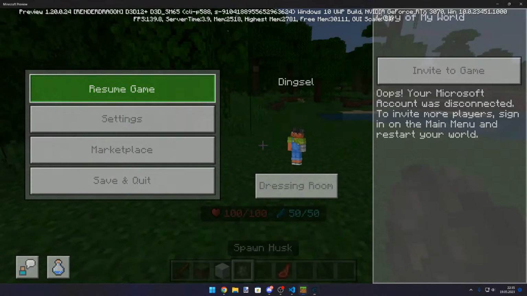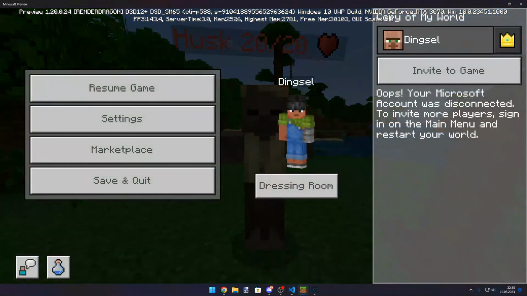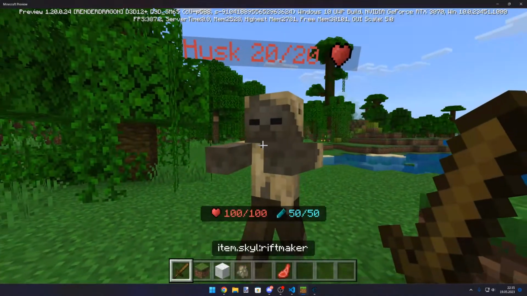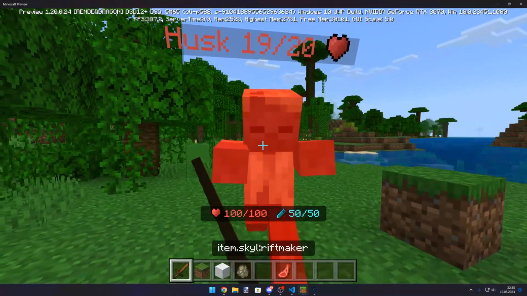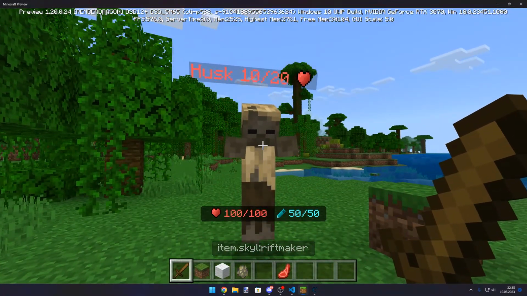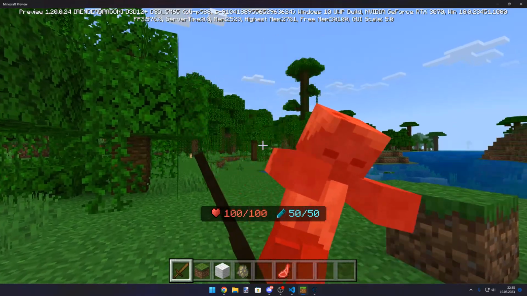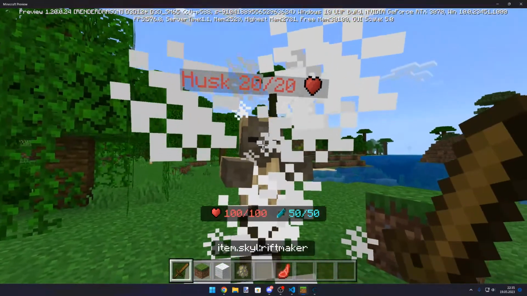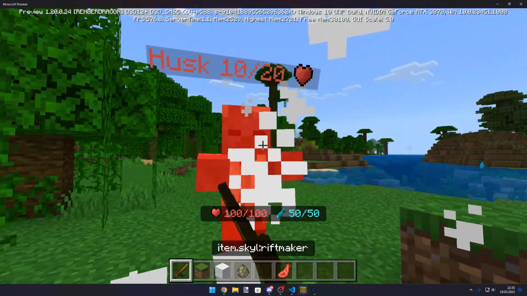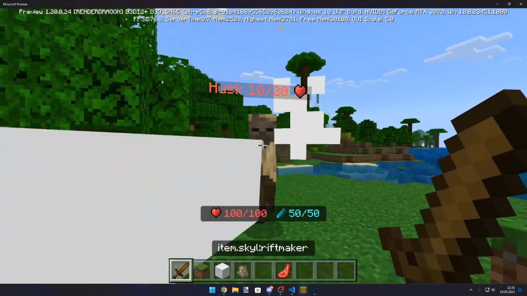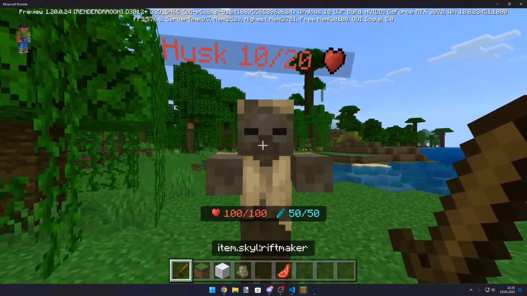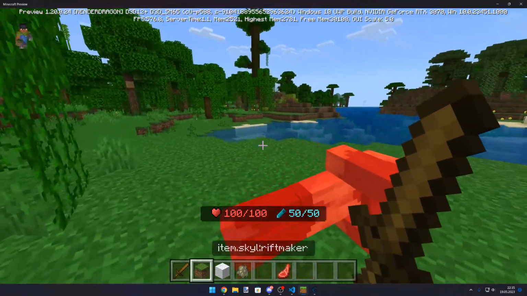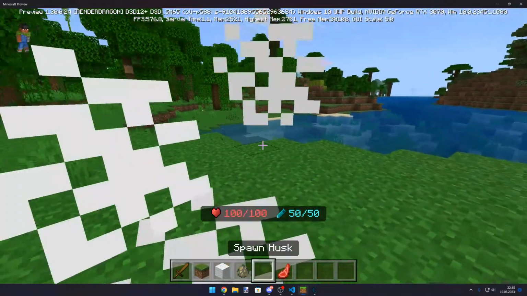Right. So we have a husk, right? And when I hit it, wait a second. For a second, you see, guys? For a tick. But the second one it kills. And hello, Pablo. See? 19 and then 10. If I do it here, it just instantly dies. So wait, it's only on the first one.